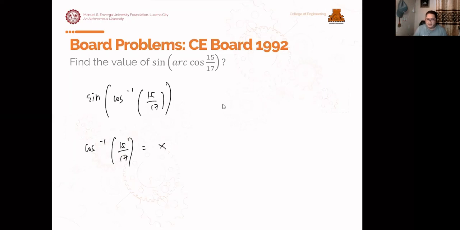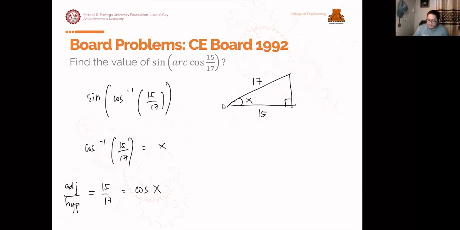So, pag binaliktad natin to, pag kinuha ulit natin yung inverse ng cosine ng arc cosine, that is equals to 15/17 equals to cosine of x. Okay? And then kung meron tayong right triangle, ano ibig sabihin ng cosine? So, halimbawa, ito si x. Cosine is, again, adjacent over hypotenuse. So, adjacent natin will be yung nasa taas niya. Ito yung adjacent natin. Then, this will be our hypotenuse. So, this will be 15 over yung hypotenuse natin 17.